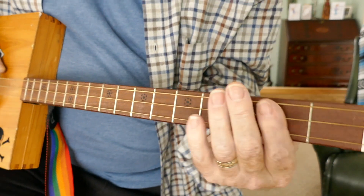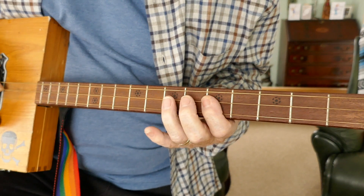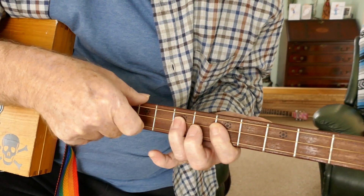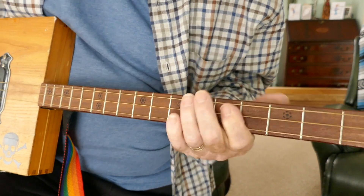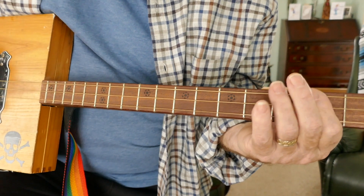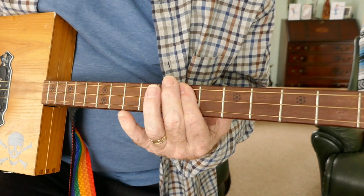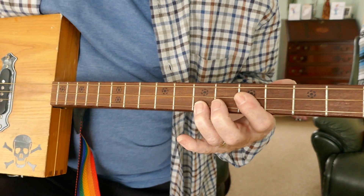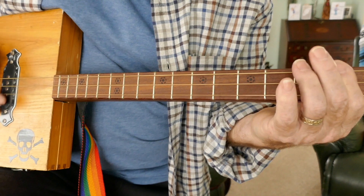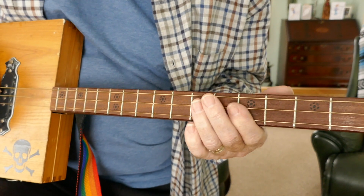So here we are. As I say, it's on the A, so it's the second fret all strings. Then you slide down and I play it on these two strings and hit this string here. You're on the fifth fret bottom two strings, and you're hammering on. Then when you do it on the D, you're coming down to the D which is the seventh fret, but instead of hammering on to that one, you're going to the bottom string — doing the same thing. So it's those two strings there.